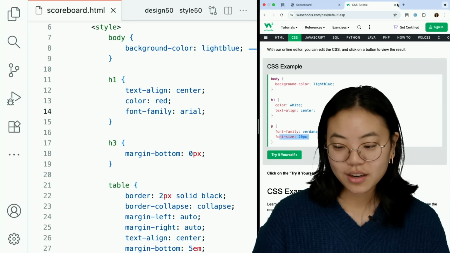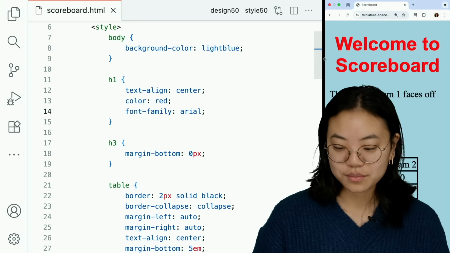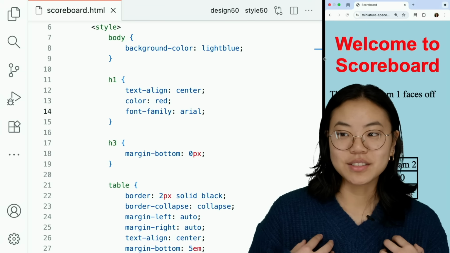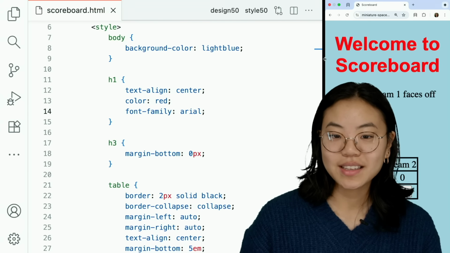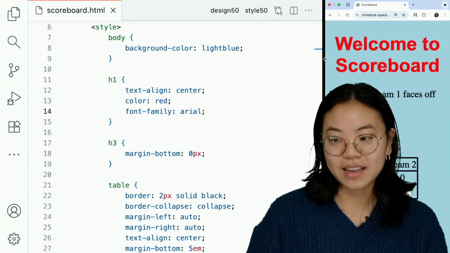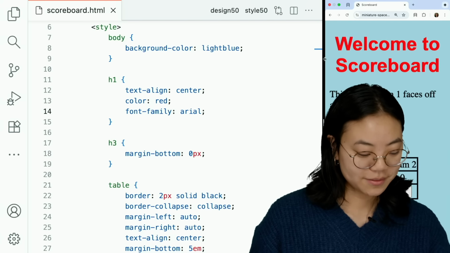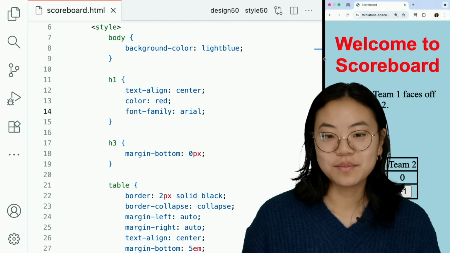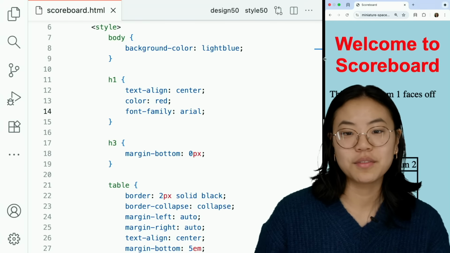But yeah, these online references are pretty great for getting a good sense of what actually exists as CSS properties, as well as HTML elements, as most of us starting out will not know all of them off the top of our head.